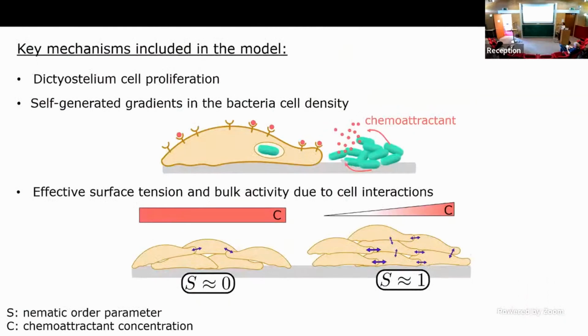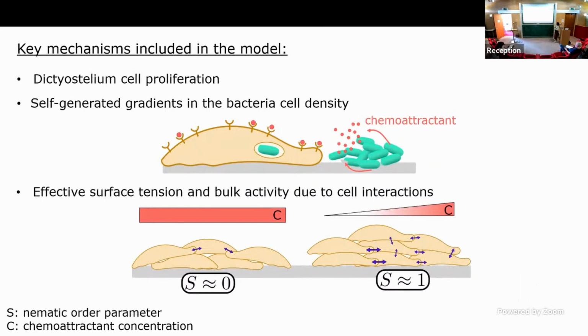Perfect. So yeah, exactly, there is some interaction with the surface, but the key idea is that we think in some way the amount of alignment of the fluid is dependent on the amount of information that they have about where the bacteria are, which is given by the chemoattractant. If there are strong gradients in the chemoattractant, cells have clear information about where they want to go. Where instead there are small enough gradients, these cells kind of move randomly. Some want to go right, some left, and so on average they don't move, and there is not enough order.